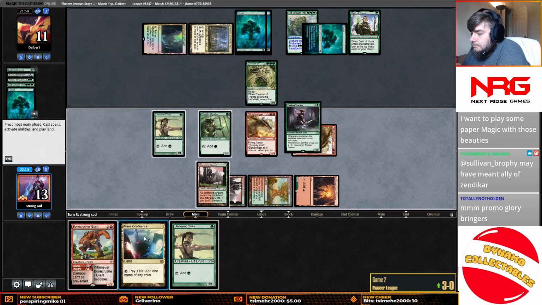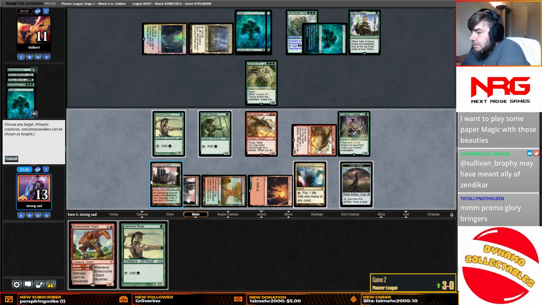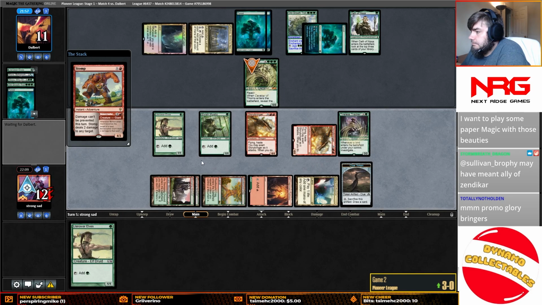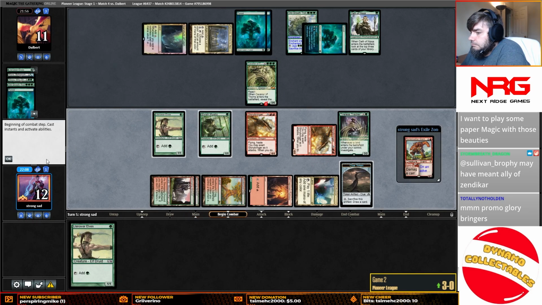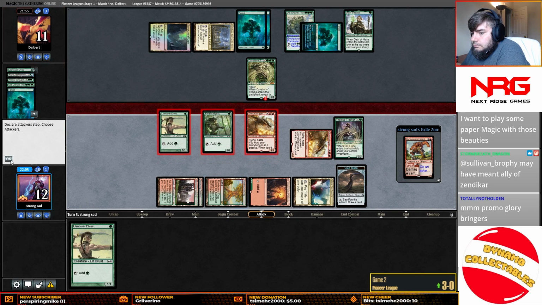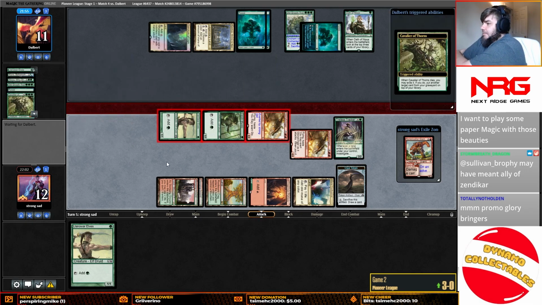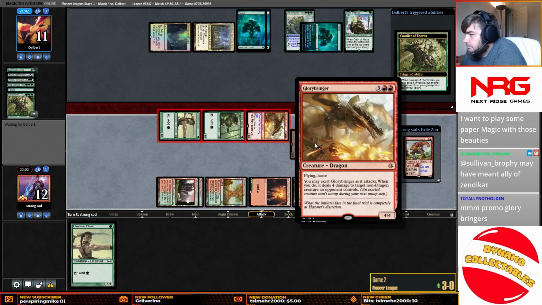Tracker. Stomp this. Now they can put something on top and maybe go ape shit, but whatever. I got to get that 3 pips off the table. The Bonecrusher Giant was an insane draw. I'm not going to lie. From a Glorybringers, are they? These are regular type.